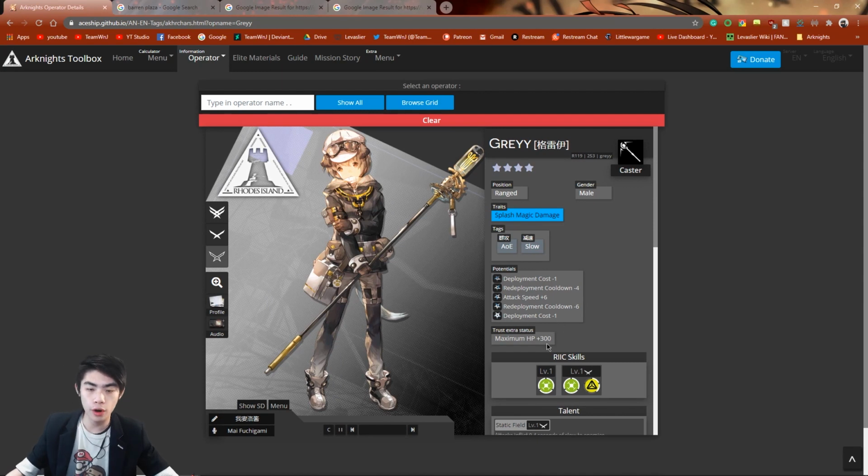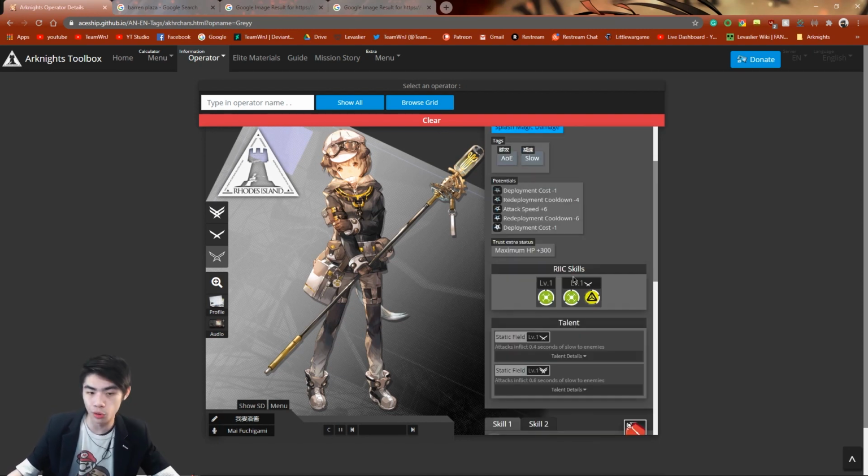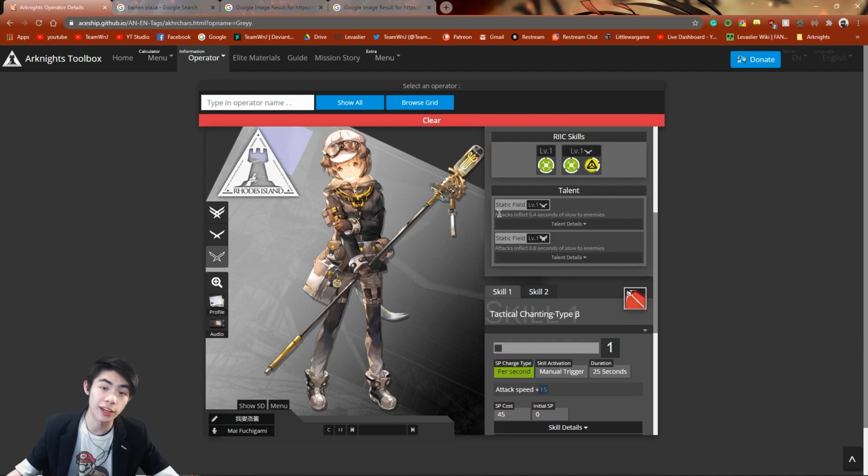Gray, 4-star AoE caster with a slow ability. Gray is very underutilized because of his terrible art, and I feel bad for the artist for saying that, but I have to agree. And yeah, I know the artist put a lot of hard work into it, but I'm not vibing with this. This ain't it. Not that I can draw better though.